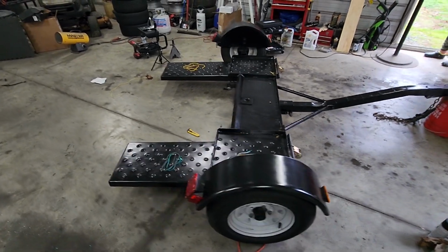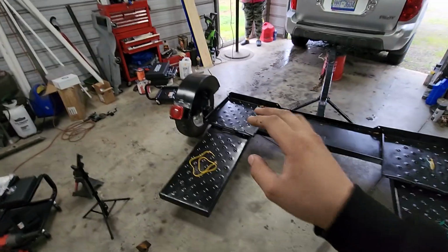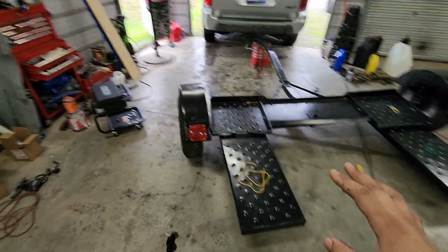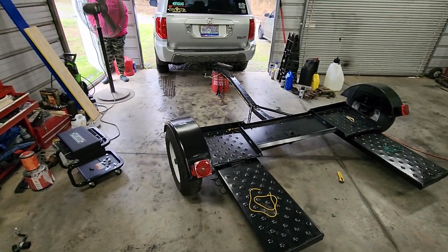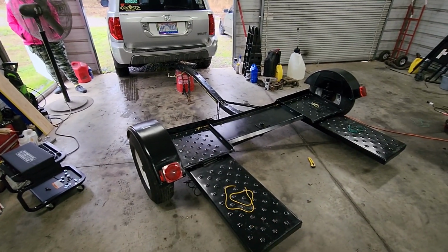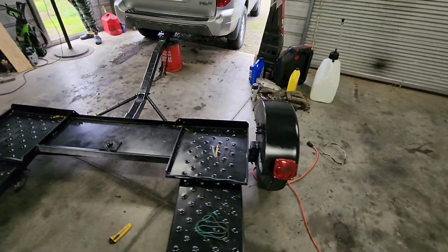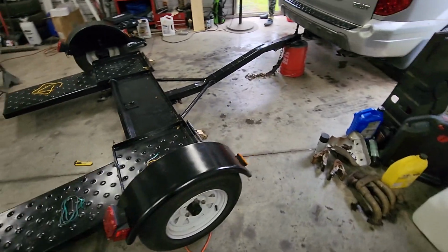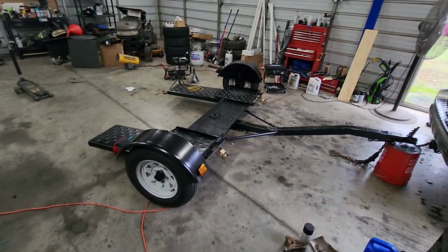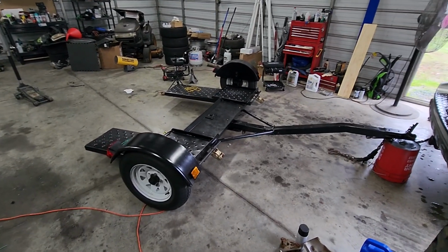So we can call this one done. And by done, I mean that should be pretty much everything that I need to do to this Dolly, aside from getting a tire for this side again because I don't like the dry rot, but everything else is pretty much good to go. This thing is looking mint, and it should be serving us really well over the upcoming years.